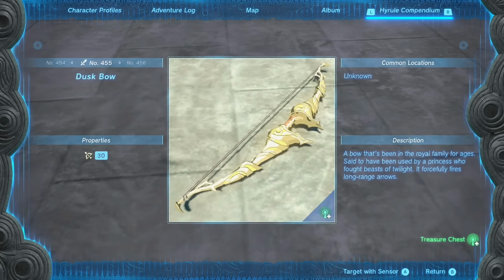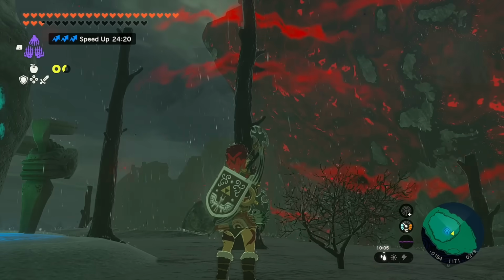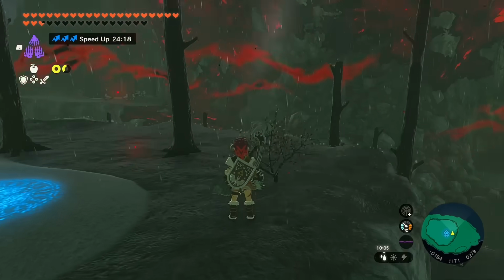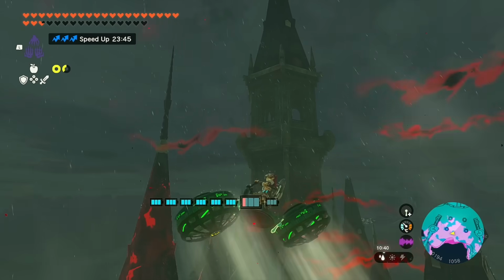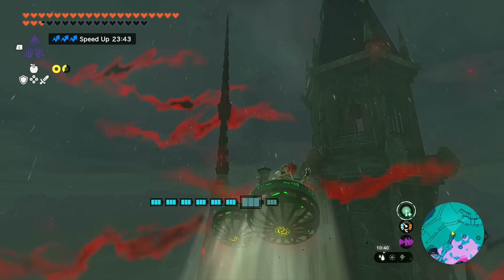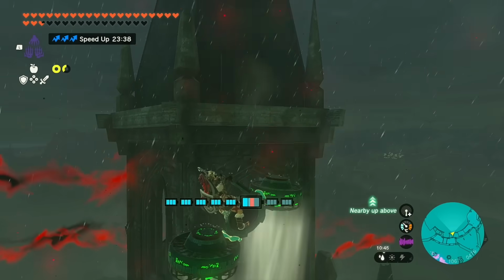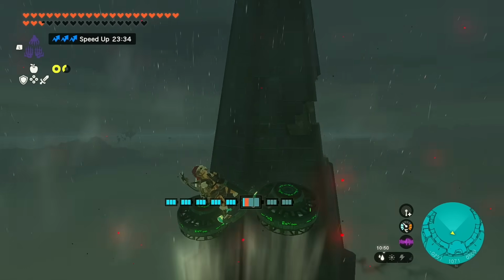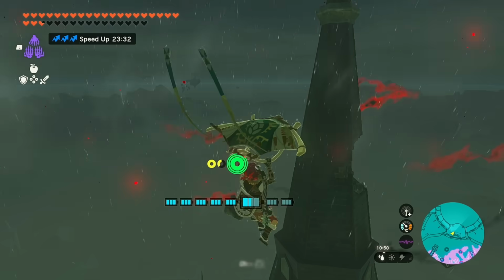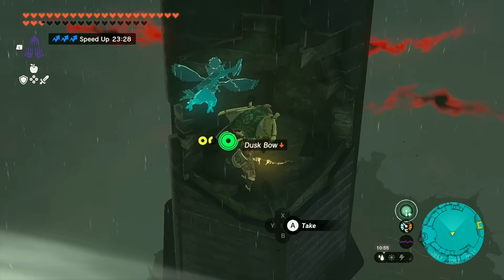Next is going to be the Dusk Bow. The Dusk Bow is actually unique compared to the rest of these because this is a weapon that you're going to be able to obtain over and over again because it's an overworld spawn. I actually stumbled across this while I was Korok hunting. I got all the Korok seeds here at Hyrule Castle, and I just randomly walked into this and I was like, wait, what? So, at the highest spire of Hyrule Castle, you're gonna be seeing this little bit of damage.